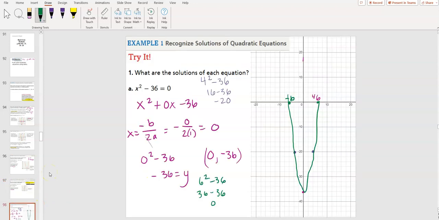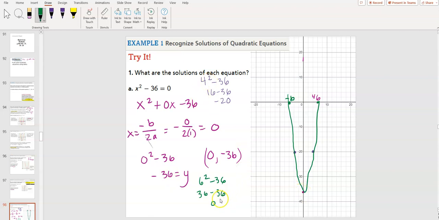All right, so the first try it problem in your student companion, we're going to do together in 2 different ways. So the first way that I did was by graphing, just like we did on our previous lessons. I know that there is no b, so I made it 0, okay? And I basically created my negative b over 2a, but with b being 0, x is going to be 0. So I know that my axis of symmetry and the x value of my vertex is 0. I plugged it back into my equation and got -36. So my vertex is at 0, -36.